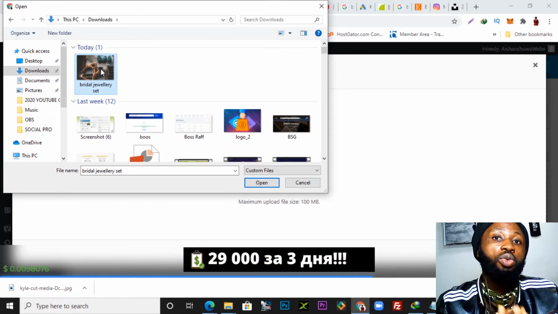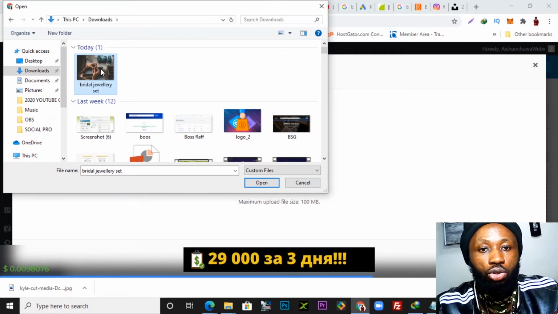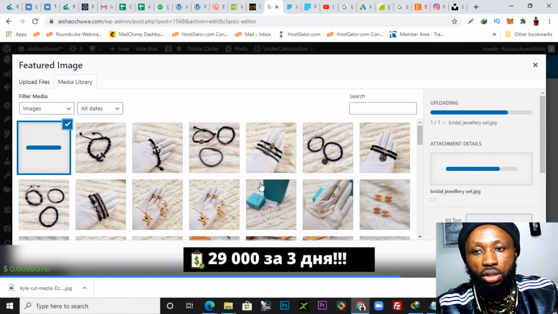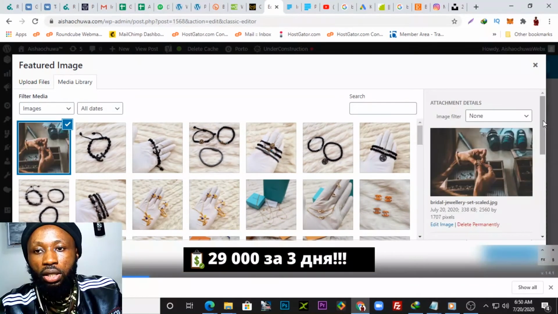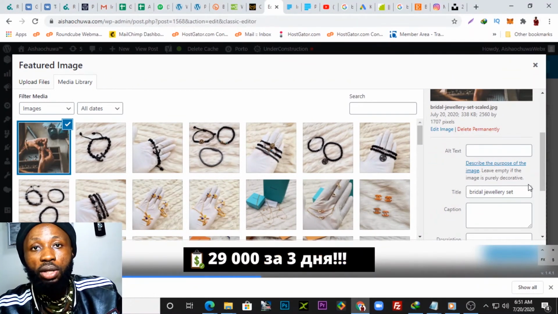So everything, you need to add your keywords in the title, in the description. I'm going to show you that. So I'll just add this image. Once I upload the image, you see the image has uploaded. Once I've added the image, you can see right here it's telling me the title of the picture I added is bridal jewelry set, which is the keyword we're trying to rank for.